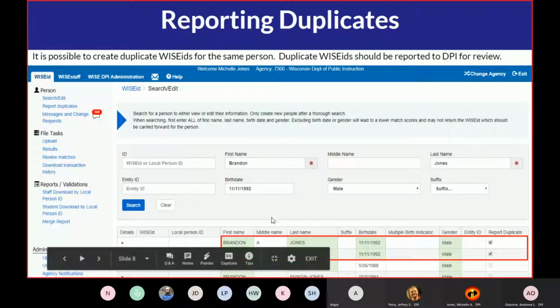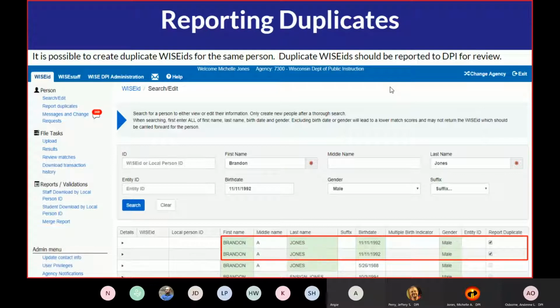In the example here, we have two entries in the system for Brandon A. Jones, same birth date, same gender, and it's very, very likely that that is a duplicate. If you report that as a duplicate, DPI will research the situation, and if it is indeed a duplicate, combine the two WISE-IDs into one to make sure that there's only one entry for that student in the database.